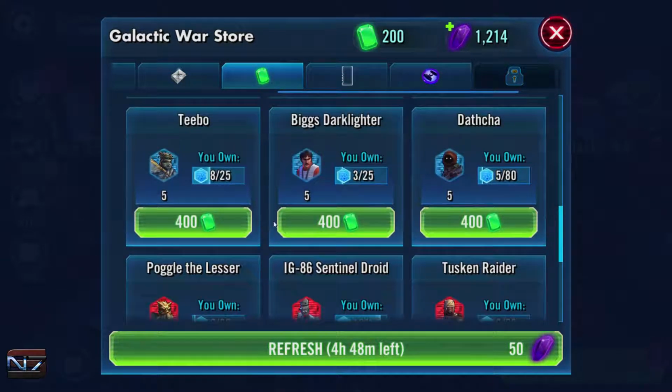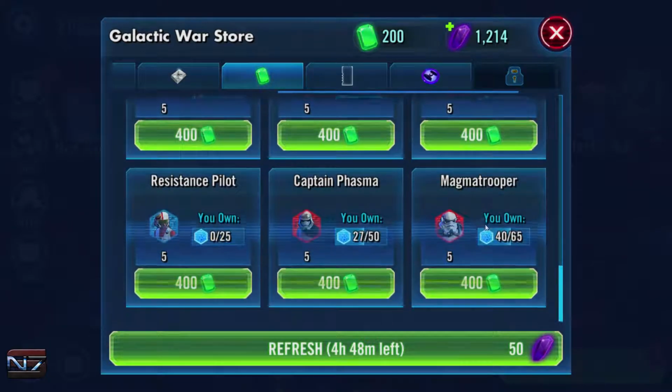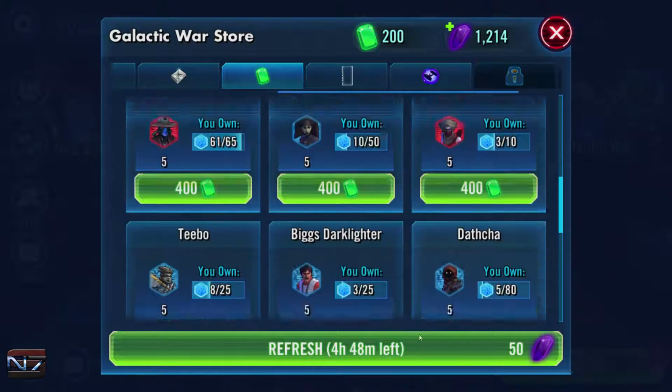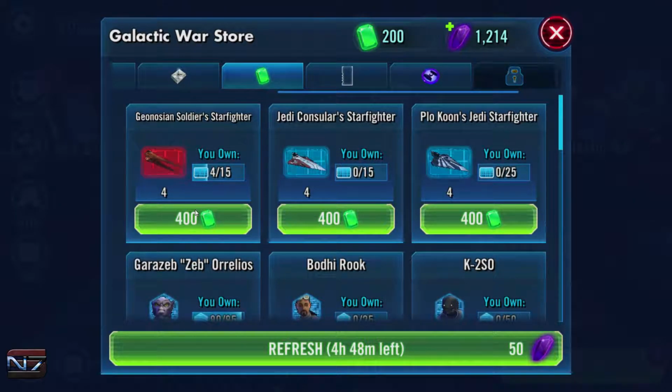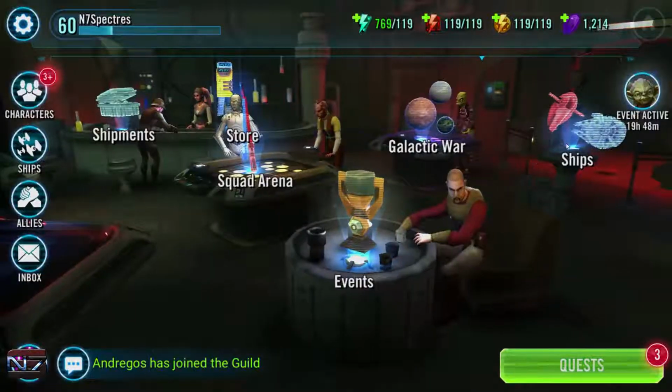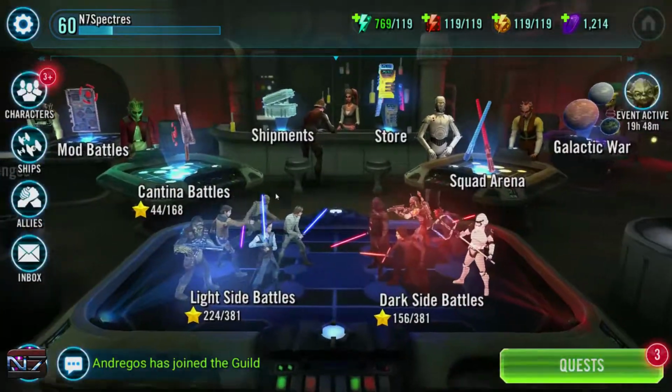So once Zeb is out of the way, that means we have Cad Bane, Magma Trooper, but then we have another slot open to us. What we'll do in that case is work on the Geonosian Starfighter. Again, as I said in the last video, Geonosians are pretty good, especially for starter ships and all that, and they can carry you through a good amount of the ship fleet battles and challenges.